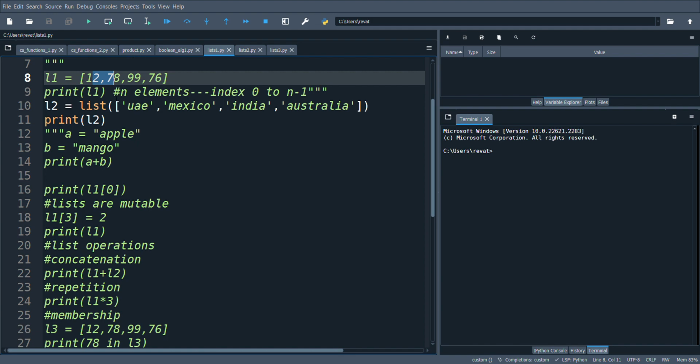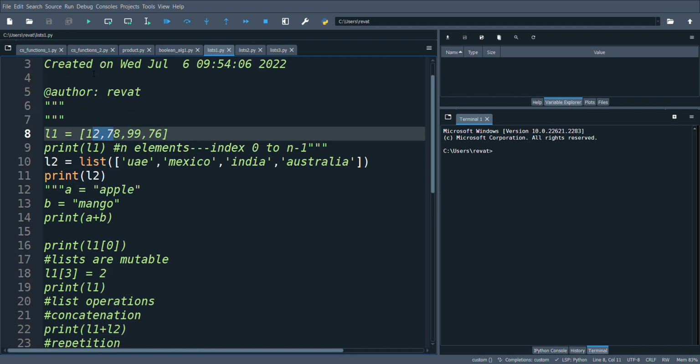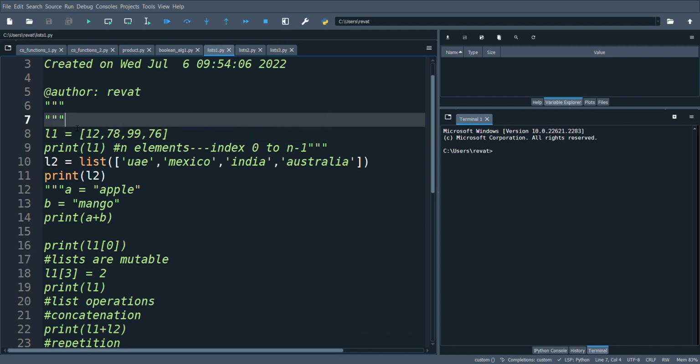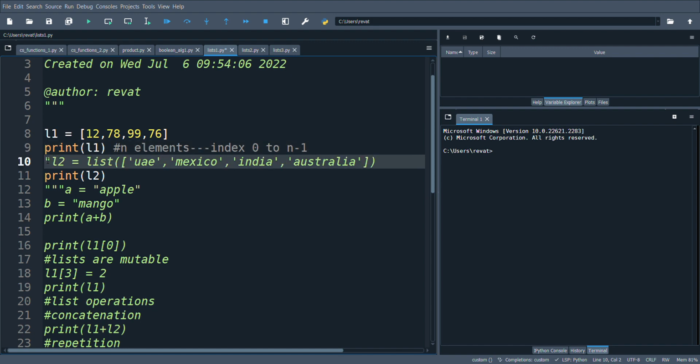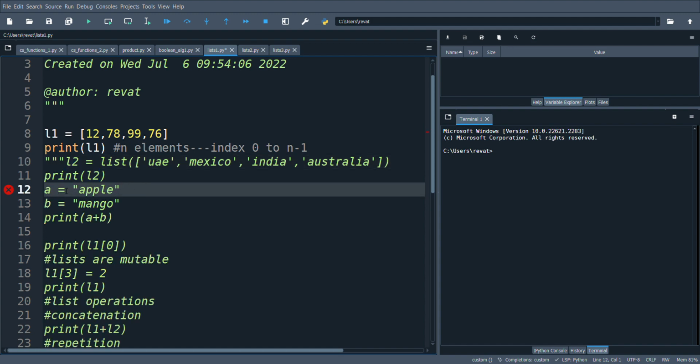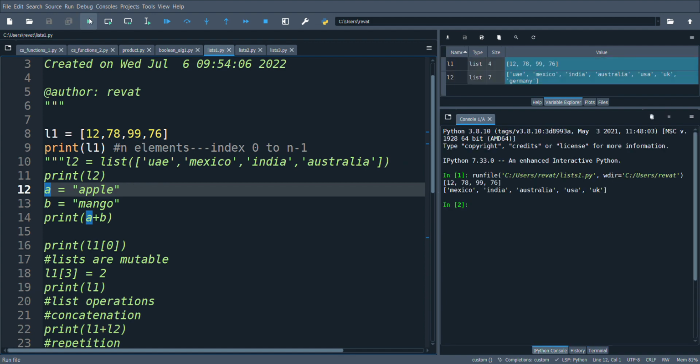For the list, in order to display the elements in the list, we can use print statement. If I'm running this, we can see it will just show the list.